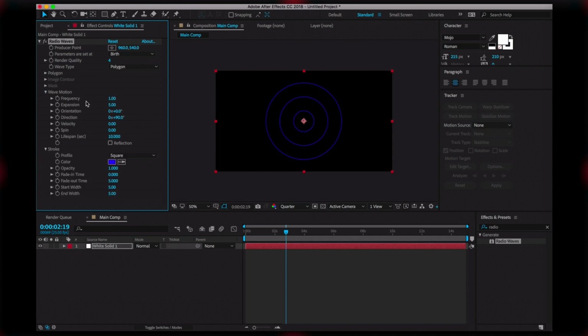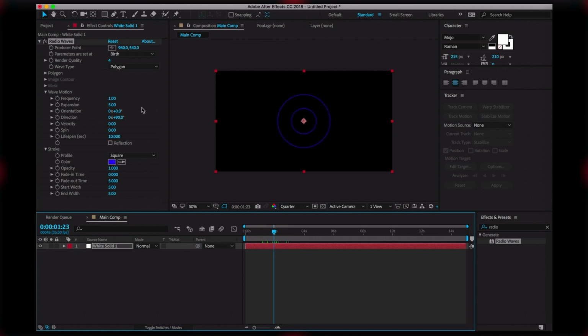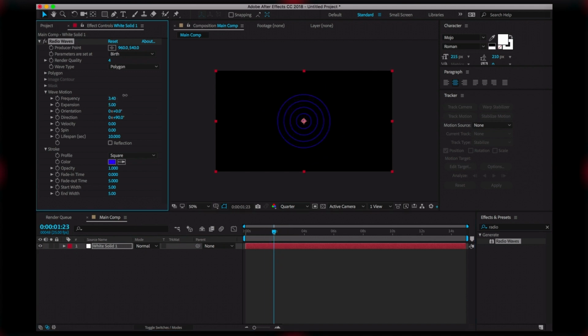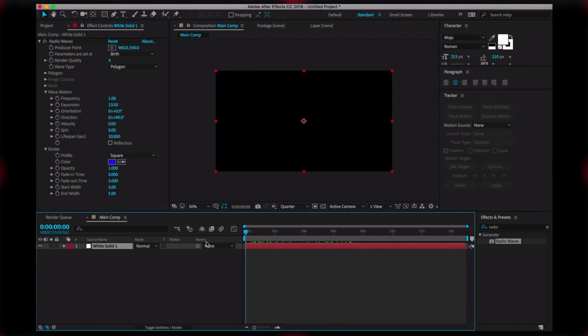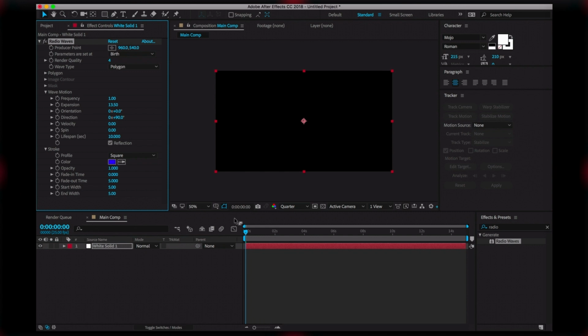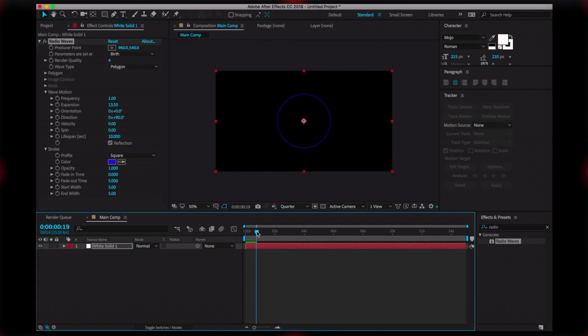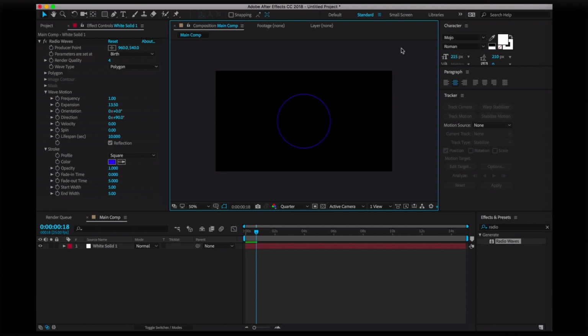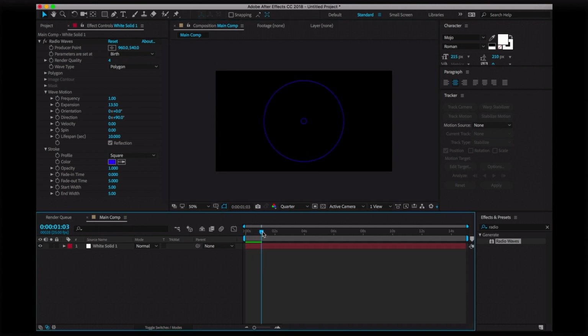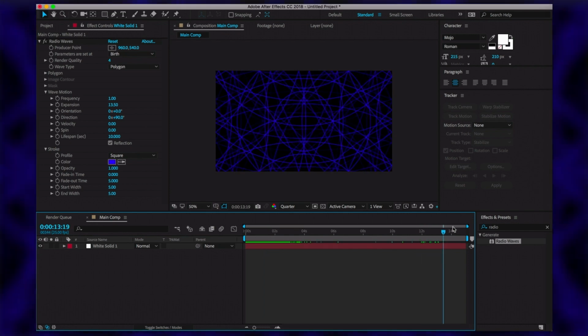Now here is where it gets interesting. These are the ones that we're going to change to get started with our psychedelic waves. Frequency is how many circles are generated each second. Expansion is how far the circles that are generated will reach, and also how fast the effect is. Reflection is something really interesting that you might want to try every now and then. When you turn it on, all of the reflections, which are the edges of the circle, will just bounce right off of the sides of the solid. And it's gonna look really, really trippy in the end.